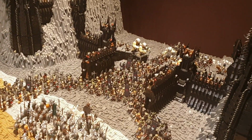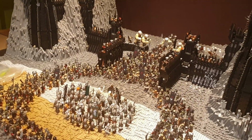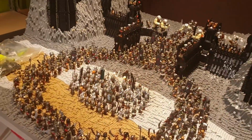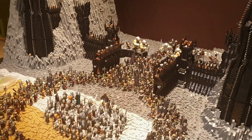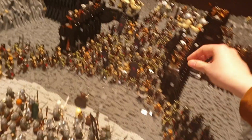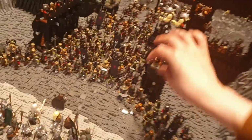I might even just throw one orc off to have a little bit of a battle scene where, of course, a Gondor soldier or a Rohan soldier shoots down an orc on the Black Gate wall and he actually falls off right here. I might even set that up. I think that would look quite cool.